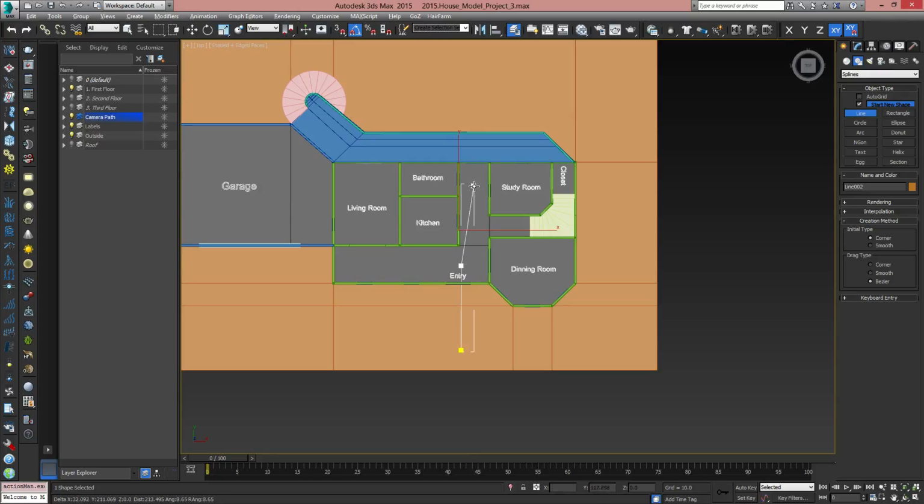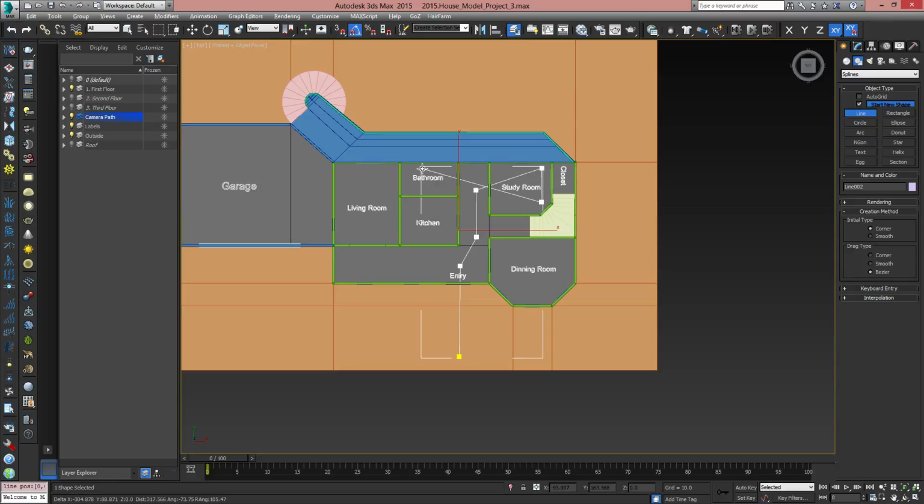Now, when you're making this, you want to make sure you make your path linear. What I mean by that is you click and let go on the actual points that you're making. Because if you click and drag, you're going to get this little arc right here, and it's going to curve your point and make a Bezier corner. You don't want to do that right off the bat. You want to save that for later. So I'm going to undo that, delete that path, and start over. I'm just going to left click, let go, left click, let go, left click, let go. That is the pattern you want to go for making your initial camera path.